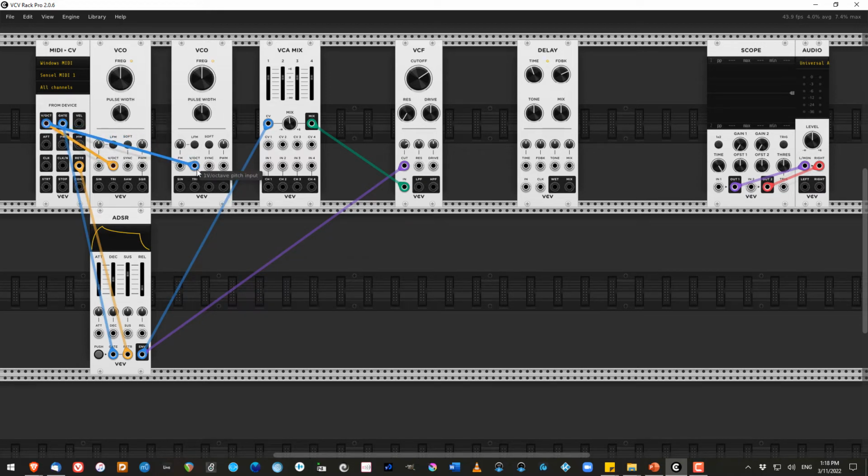Also have that connected to volts per octave, and then I'm going to use sawtooth wave from both of those in order to create something a little bit more interesting. Now I'm going to drop this down by right-clicking on it and telling it that I want the initial frequency to be set to 258 hertz. Let's say that. So it's going to be slightly detuned.